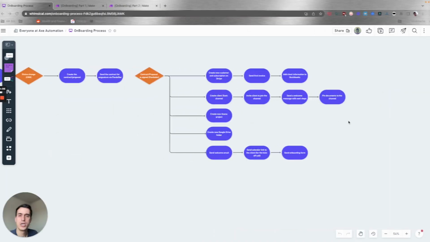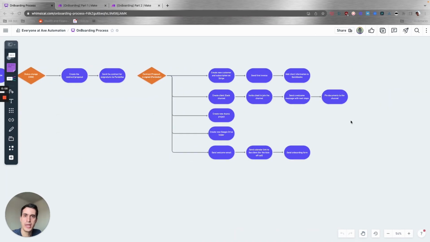Let's get started. So the first step to build any automation is to understand every step that needs to happen on that process. And to do that, for every automation that I build, I like to build a mind map, which is basically a flow chart putting every step of that process. So here I use a tool called Whimsical, which is very easy to use, and it serves that purpose very well. So you can build this kind of flow chart.